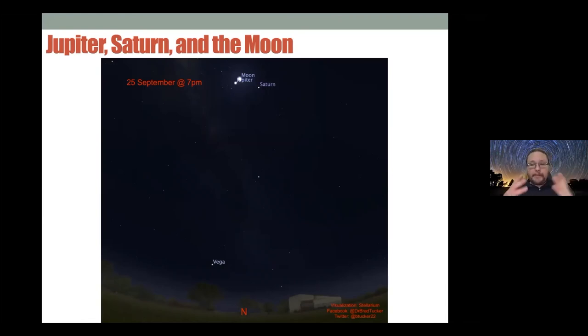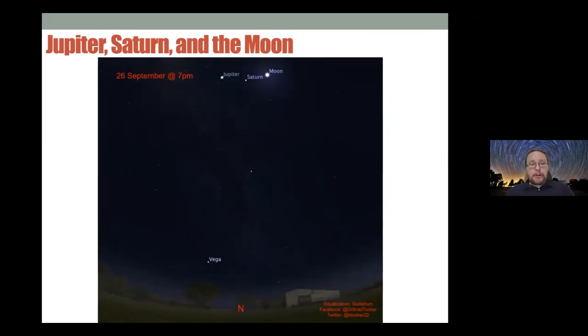This alignment that we're seeing is actually kind of special. We will get it the next few months. You'll get it in October or November, with the best being in December. But this actually does only happen every 20 years. So if you miss it now, and if you miss it the past few months, it won't happen for 20 years. So it isn't that common of a thing. It's definitely worth taking a chance. Tomorrow, we'll have Jupiter and Saturn with the moon on the right side. So the formation will be a bit different. You may have noticed last night, the moon was on the left. Tomorrow night, the moon will be on the right.